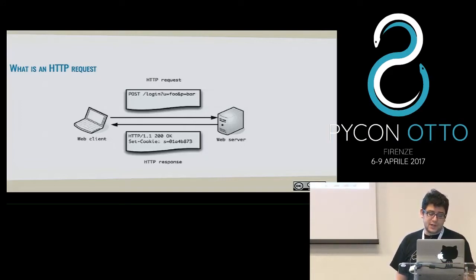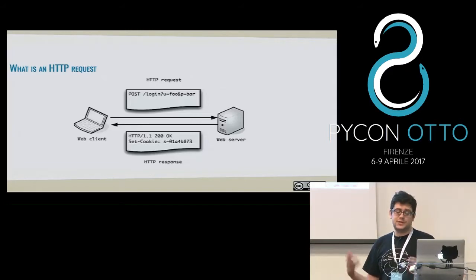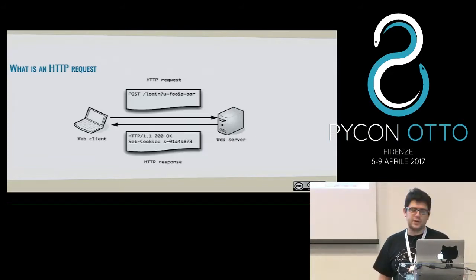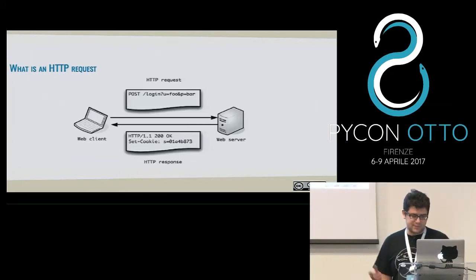When this is done, the web server receives the request, processes it, does some calculation, like in this case verifying if the username and password are correct. If they are, the server replies with an HTTP response, that in this case is 200, which means the response is okay, so you have performed a successful action on the remote server. So that's it, very briefly.